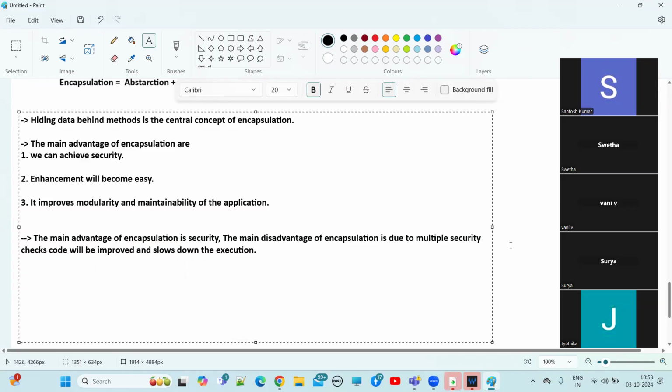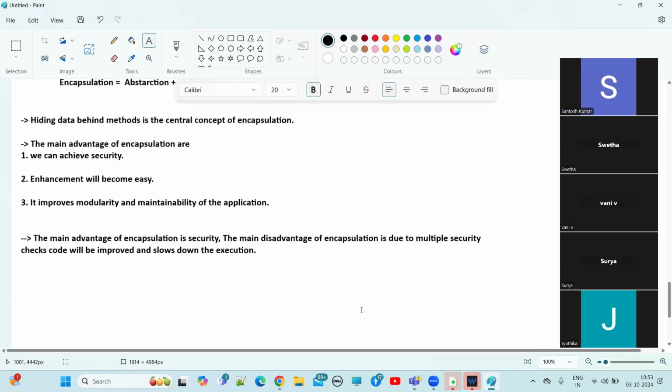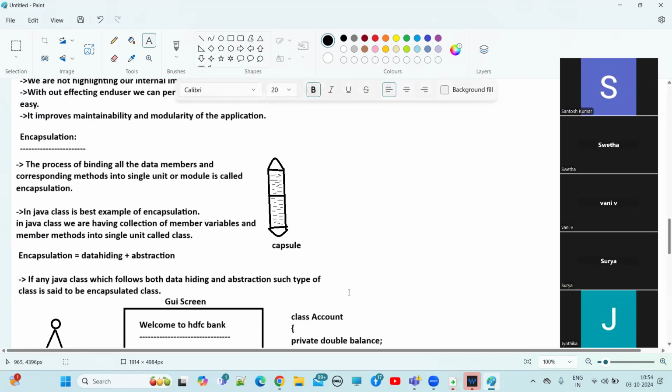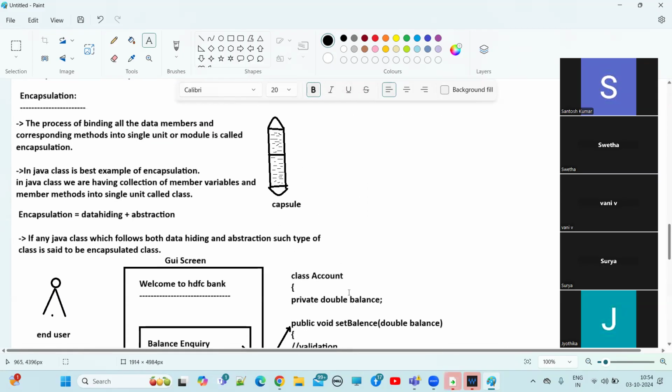Okay. This is called encapsulation, guys. Hope you understand what is data hiding, what is abstraction, what is encapsulation. So simply our Java class follows encapsulation, guys. The process of binding all the data members and corresponding methods into a single unit or module is called what?